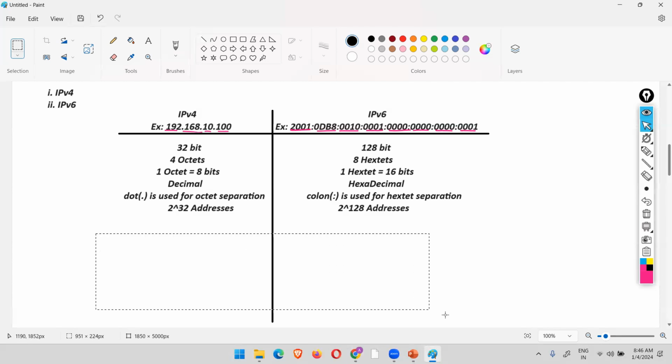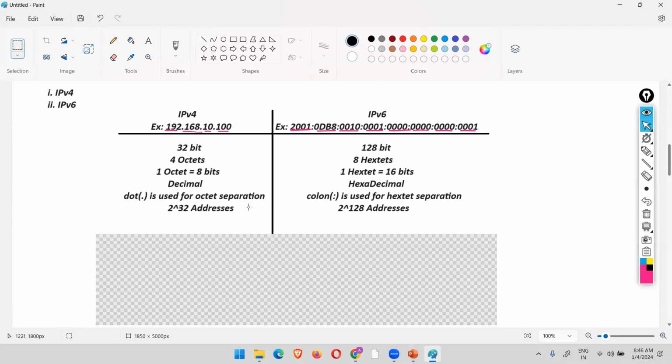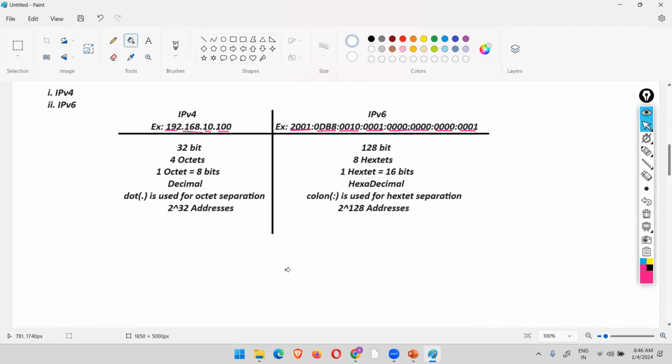So guys, why do we have the IPv6 concept? Because the number of IPv4 addresses is limited. Yeah, IPv6 is not really being used much, you can say. See, it is being used, like if you talk about the service provider Jio, the entire network of Jio is IPv6 based. There is no IPv4 in Jio.